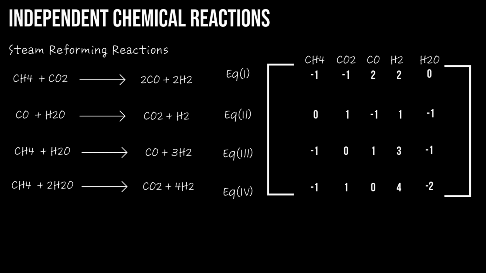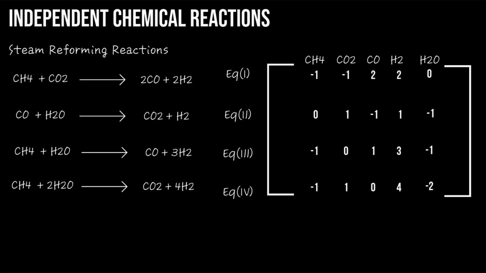In steam reforming reactions, someone can write these. This is the linear algebra we want to utilize in chemical engineering, because there's a purpose behind it. The steam methane reforming, for example, can be written with 4 different reactions: methane and carbon dioxide, which is the dry reforming, gives you carbon monoxide and hydrogen; carbon monoxide and water give you carbon dioxide and hydrogen, which is the CO conversion or water gas shift. Then you have the two reactions that we observe in steam methane reforming: methane with water gives you either carbon monoxide and hydrogen or carbon dioxide and hydrogen.